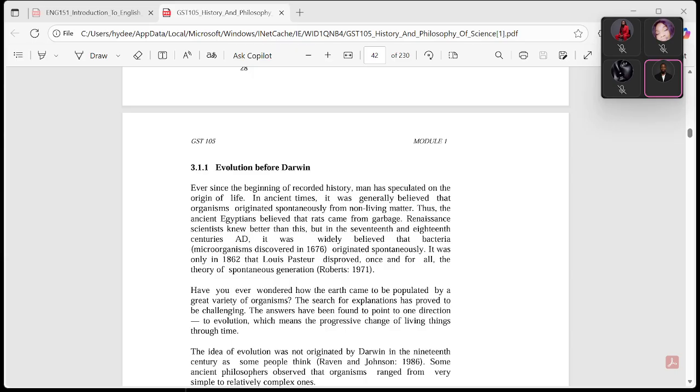So for instance, gravitational pull is a force. Gravitational pull is a general force. Anything under the earth undergoes a gravitational force, which is attracted towards the center of the earth, meaning that it is gravity that is making us stand. It is gravity that is pulling everything down to the earth. That is the gravitational force. So gravitational force is a theory.